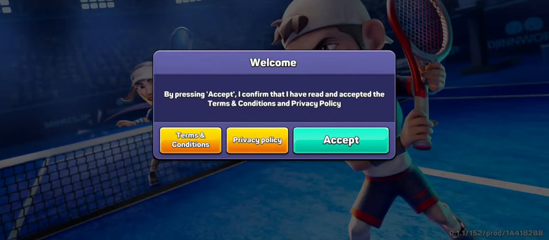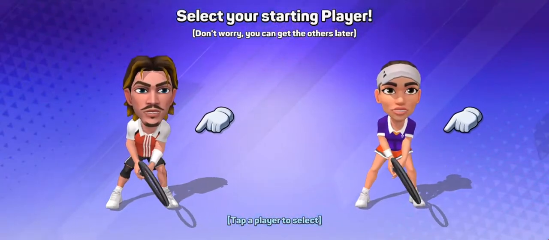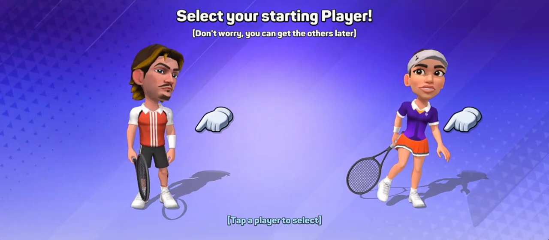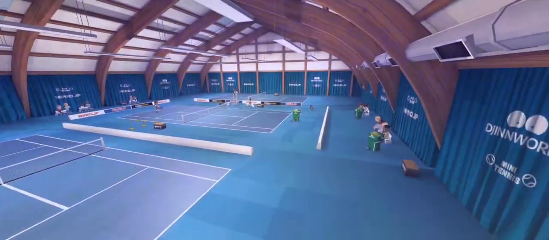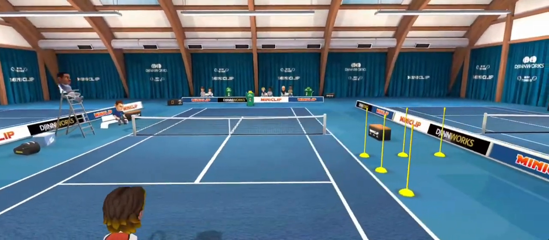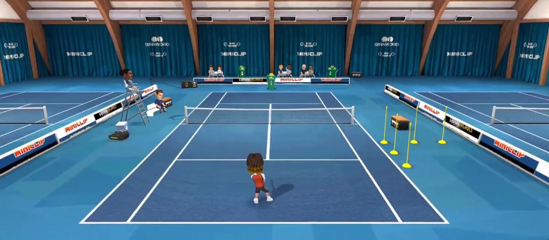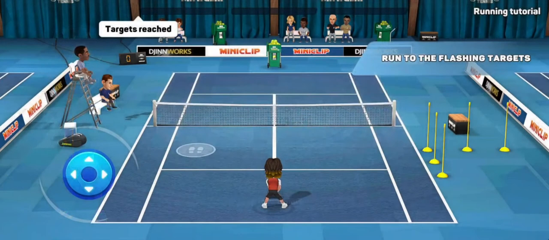Let's have some first impressions from Mini Tennis, the sports game published by miniclip.com. So, I'm going to play as a guest. Let's accept the conditions. We start by selecting the gender of our character. We're going to play with a male character. It loads the tutorial. Let's see how this game is compared to Tennis Clash. Of course, this is the game of miniclip.com, you know, their mini game.